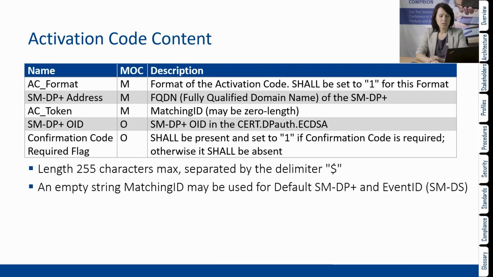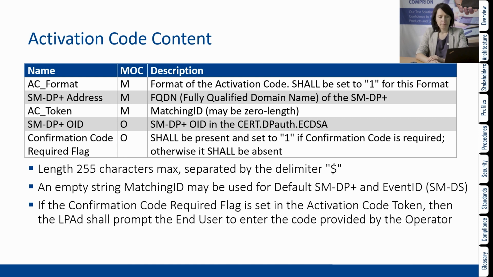Yes, as already mentioned, the matching ID might be empty. It can be the case if the default SM-DP+ will be used or the event ID will be used, which is the case when you download it using the SM-DS. If the confirmation code required flag is set in the activation code token, then the LPAd shall prompt the end user to enter the code provided by the operator.